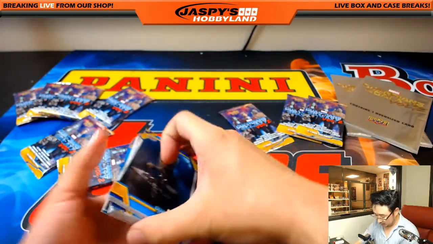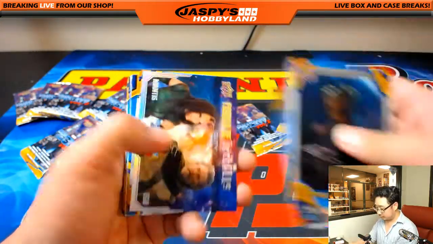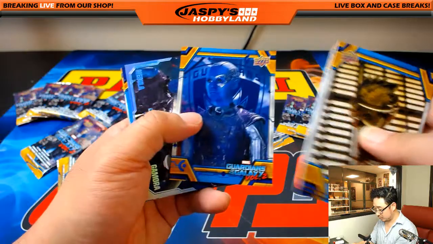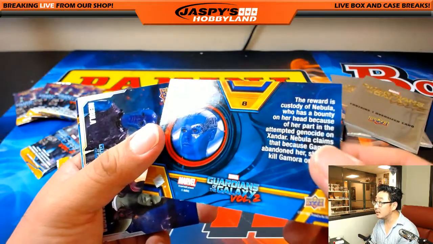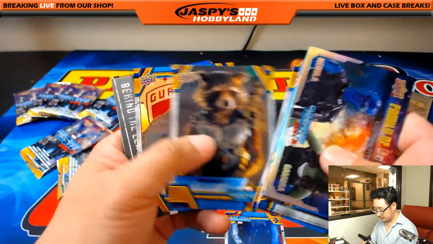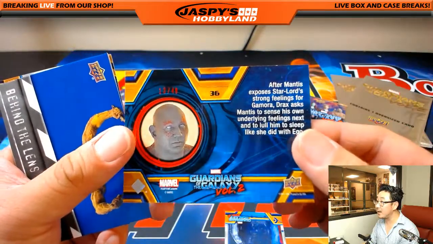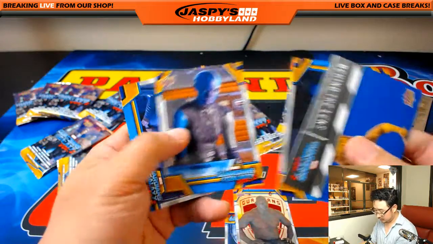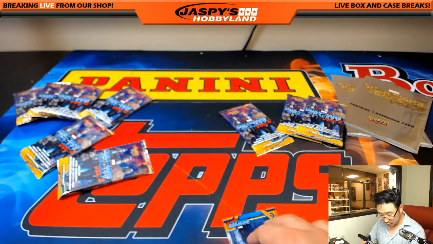All right, don't see any relics here, but could be some other fun stuff. I am Groot. Blue. And that is 196 out of 199. Red is out of 49. 13 out of 49. Nice. And that is a couple numbered cards there for John Mortellaro.